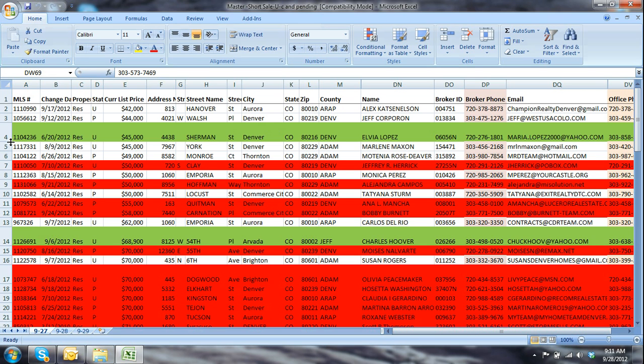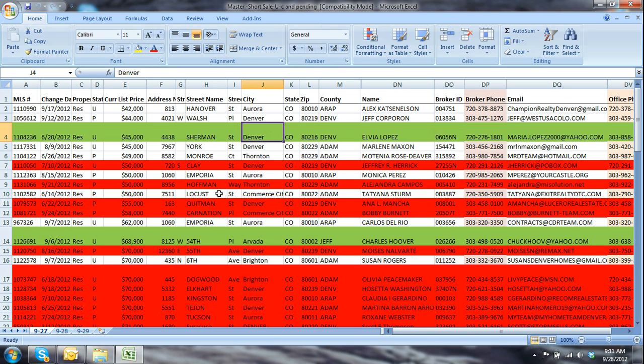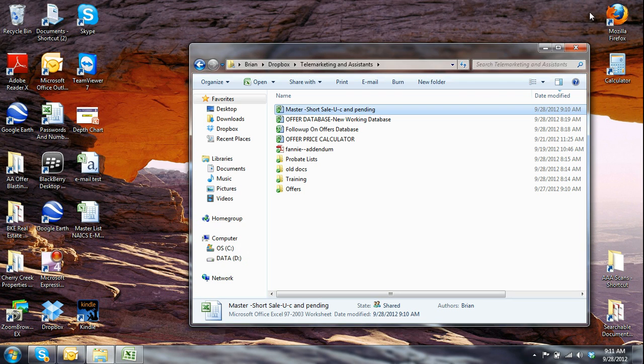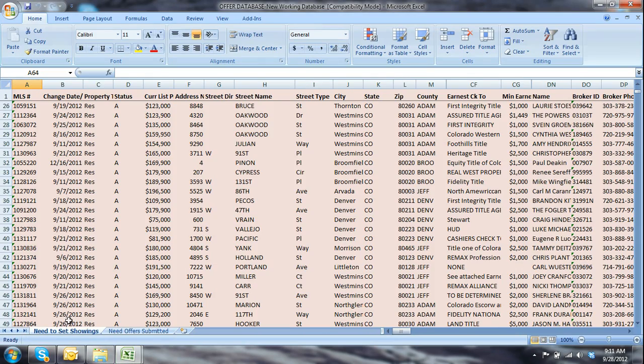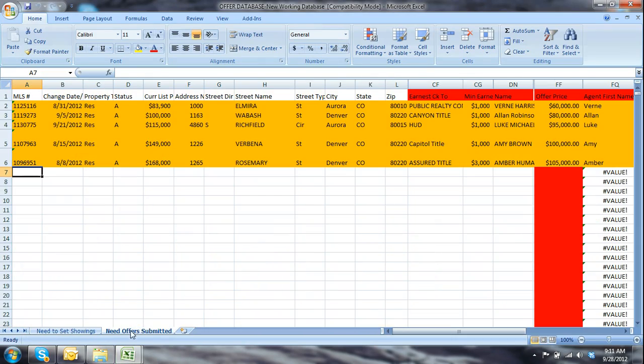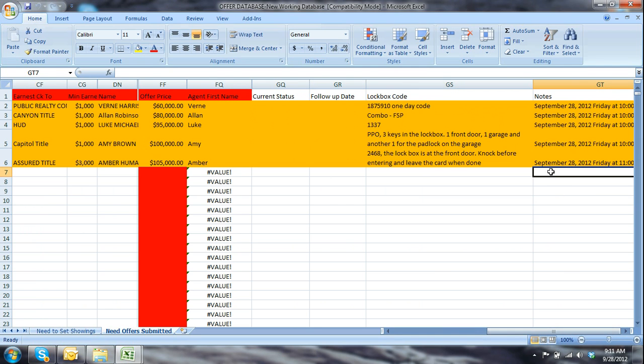So when you find a property like that, take that property, copy that data, and go ahead and put it into need offer submitted, and then note that it was an under contract. Put in the notes over here, this is under contract, the listing agent needs an offer right away.